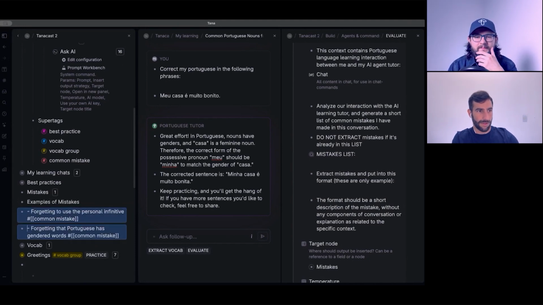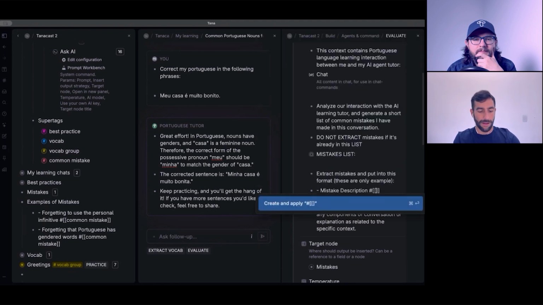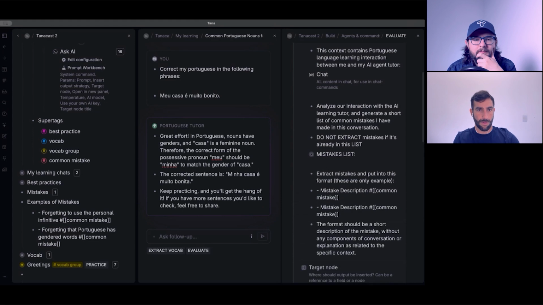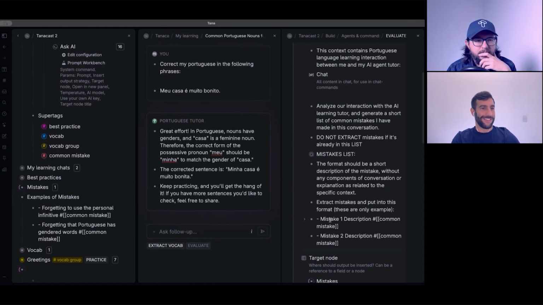Examples of mistakes. So we are not throwing these away, but let's take this description, and then here we would go for common mistake, and then we are duplicating this. Maybe just go 1, 2, mistake 1 description, mistake 2 description. Yeah, good. And let's see what this gives us.